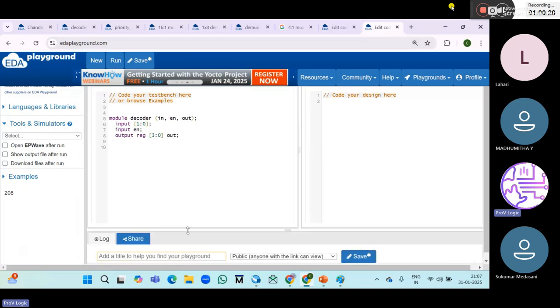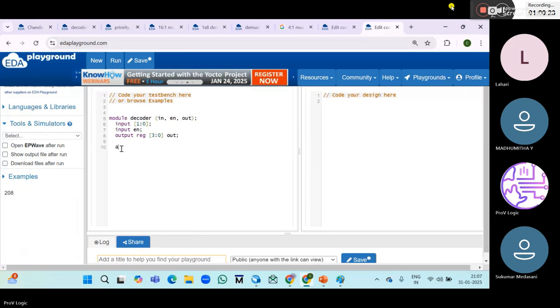Okay, so here always, if block: if enable is high, then output is equal to 4-bit binary 0 0 0 1, left shifted by input.